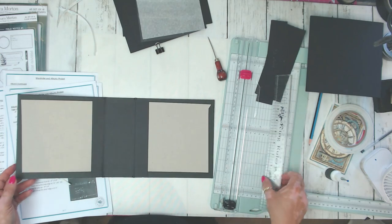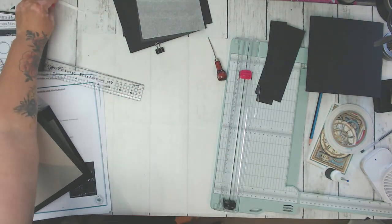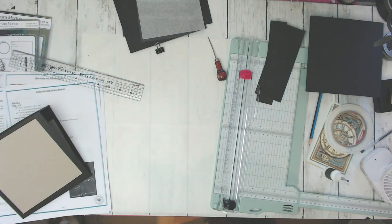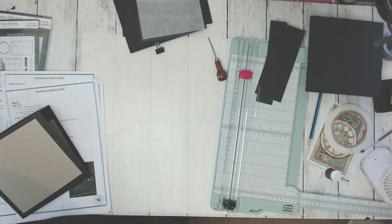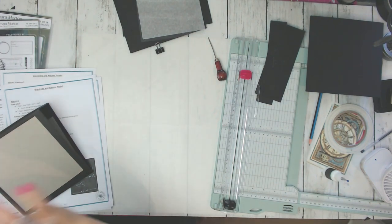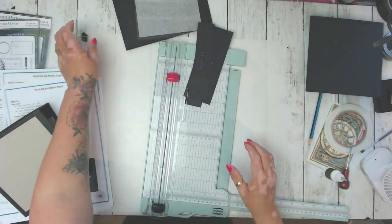So next we need to then work on our hinges. Let me just, I'm determined to keep my desk tidy. It's not going to work, I know, but we can try, can't we?